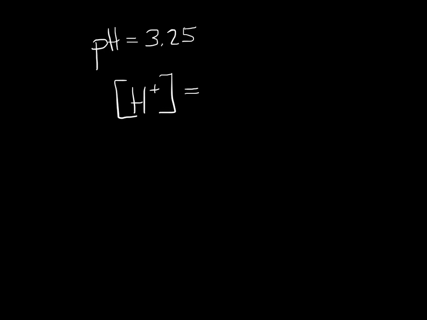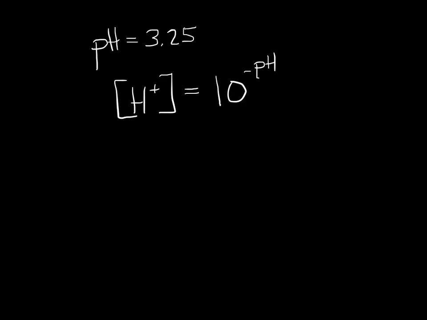Alright, now I'm going to show you how to go backwards from the pH instead. So let's say we look at a particular acid and we see that its pH is 3.25. How do we figure out then what the concentration of H plus is inside of that acid? Well, it's simple. So we just do the antilog, which is actually on your calculator. So this is algebra, just rearranging it. It winds up being 10 to the negative pH. So 10 raised to the power of the negative pH.